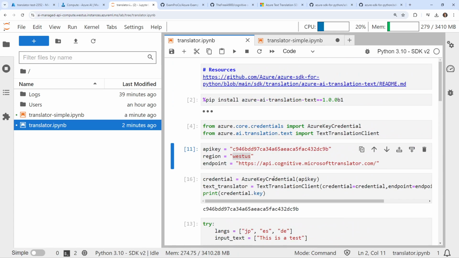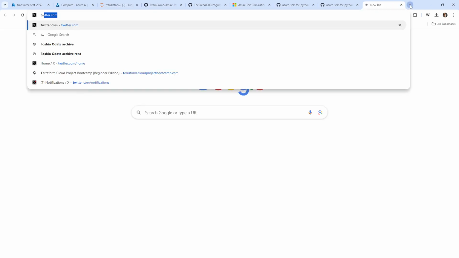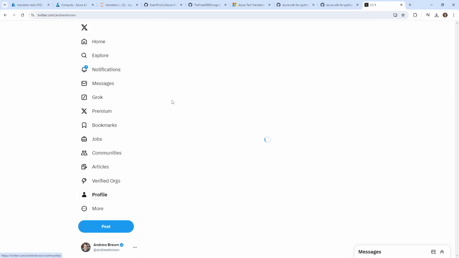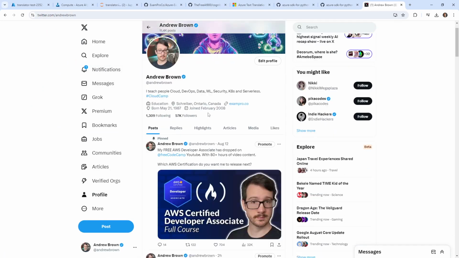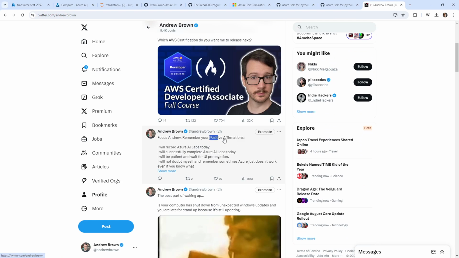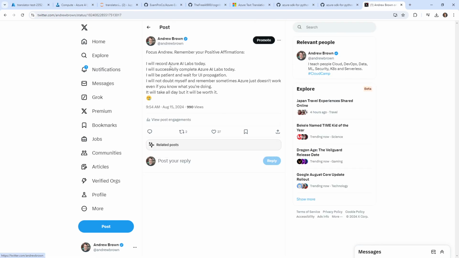But you need to know this is what it's like working with Azure products, the SDKs. If you do not have a programmatic background, you can find yourself being very frustrated. Even if you do have a programmatic background, you can find yourself very frustrated. And I just want to show you, I'm going to go over to Twitter for 2 seconds because I want to show you, before I started doing these recordings here, I had to say my positive affirmations, which is I will record Azure AI labs today.